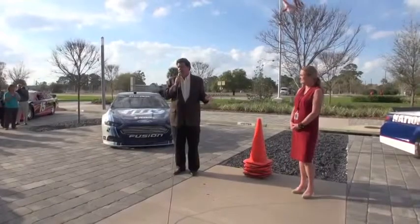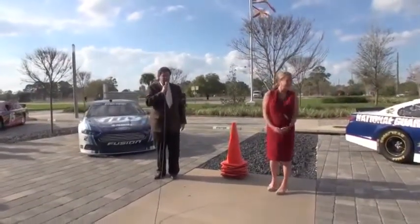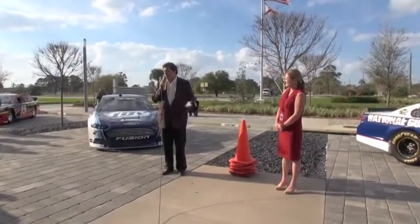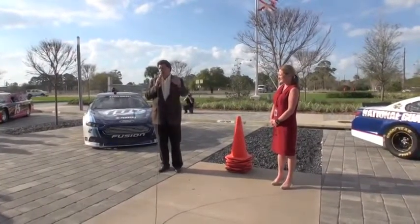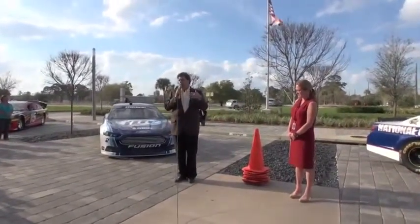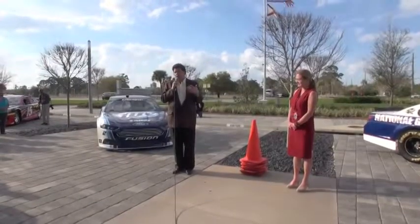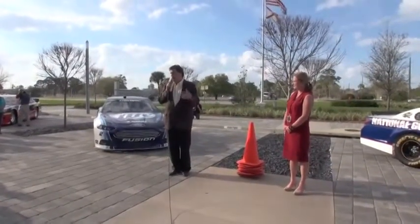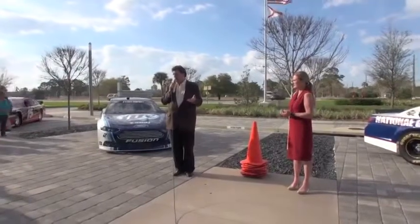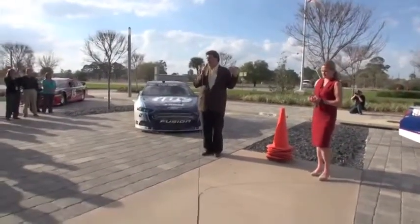We do it all collectively together. The Gen 6 car — hopefully everybody has heard of it. I'll introduce you to NASCAR's Sprint Cup Gen 6 car. It's called Gen 6 because as we started to launch this car and be ready for the 2013 season, we went back to 1948 and looked at the milestones along the way where NASCAR at this level made significant changes to the car. It could have been the wheelbase, performance under the hood, or major appearance changes. So there was a Generation 1, a Generation 2, a Generation 3, a 4, and a 5 that evolved us to this Generation 6.